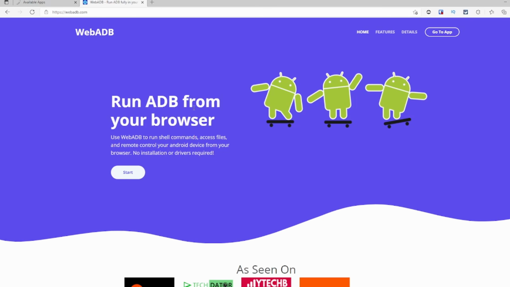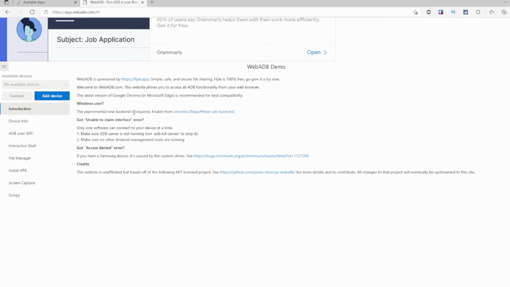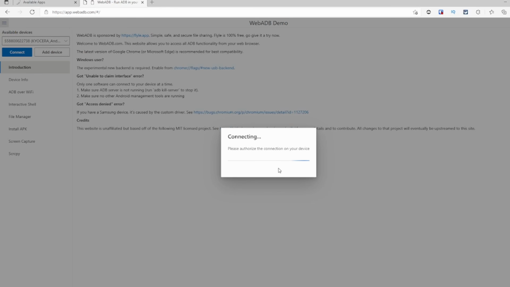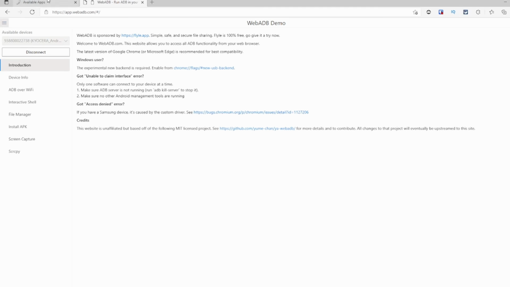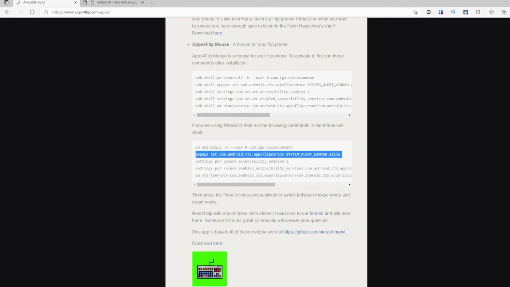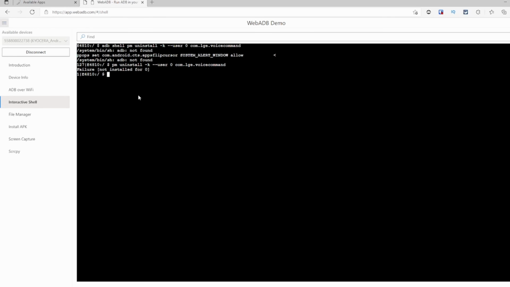Essentially you copy paste, as long as the device is connected, so make sure that it is connected. After all these different commands have been added to your phone, of course you need to have the application installed first, then you will be able to use the mouse. So I'm going to showcase the difference between what the mouse can help you do with a specific application, and how it looks without it.